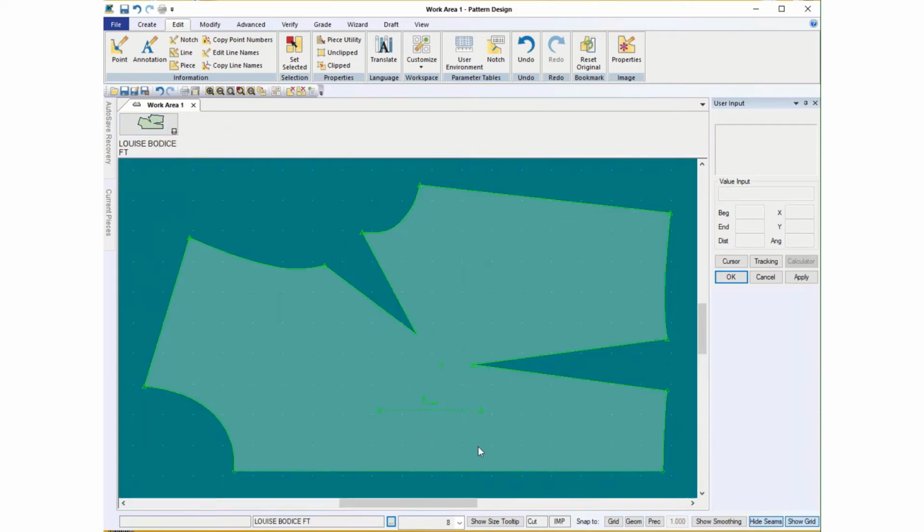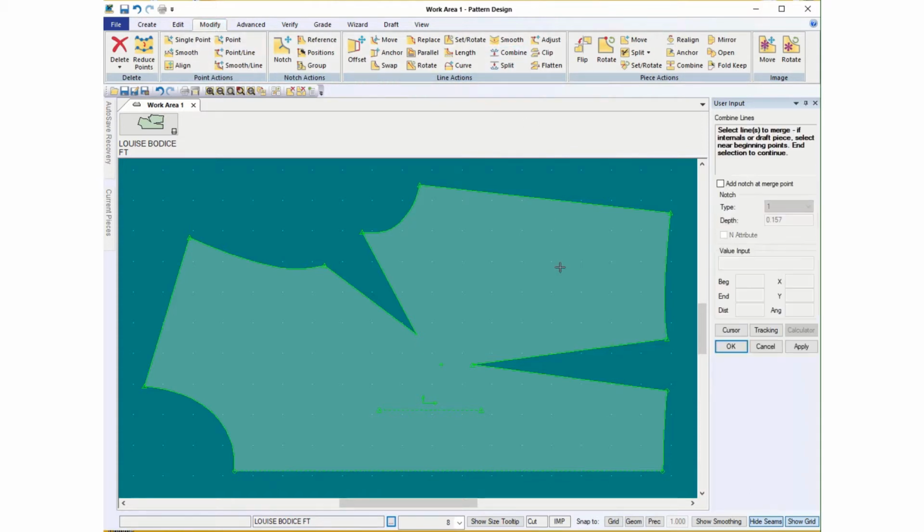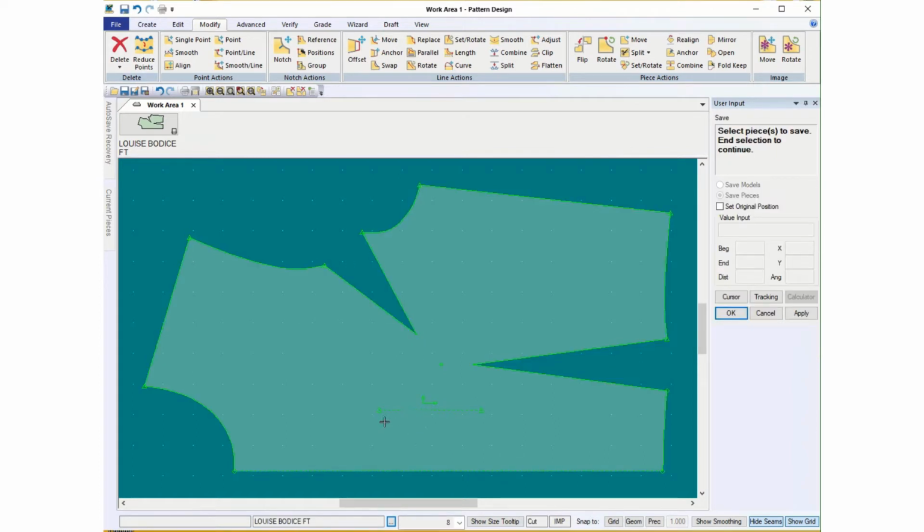I'm bringing that down again, and I have my little diamond dart, so I'm going to modify lines, combine, clockwise, select the lines to merge, choose 1, 2, and selection to continue, so say OK. And I'm going to save that. There we go. Alright, so we don't have to do that every time. So I'm back to the one with the dart in the armhole.